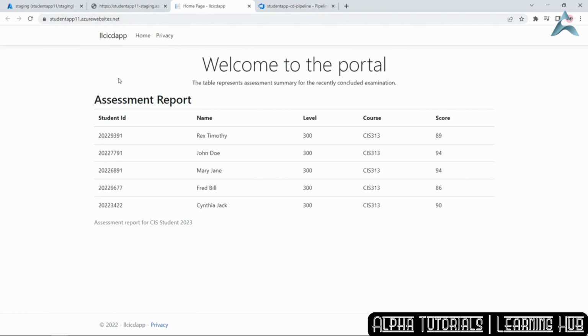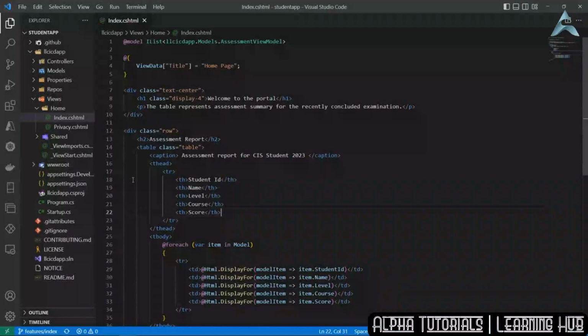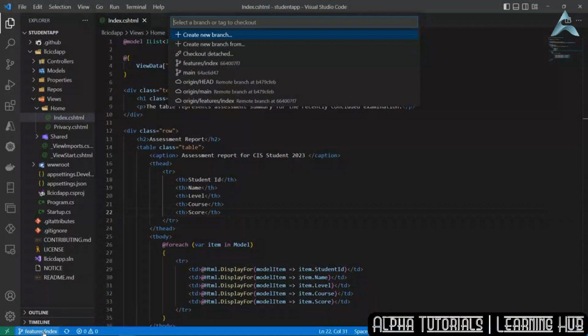Now, let's imagine a scenario where a developer has been asked to modify this application to include a serial number column for better user experience. To do this, let's head back to our Visual Studio Code project. And before we make any change, let's click on the branch menu and then select the main branch.